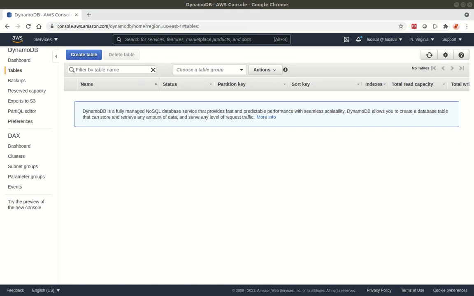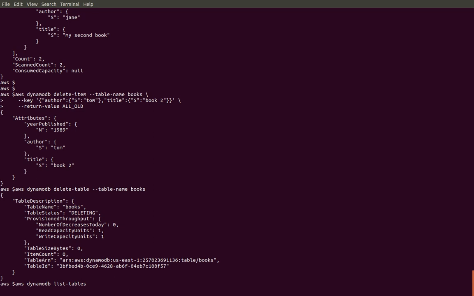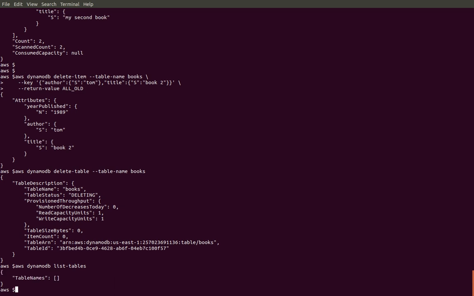You can confirm it via the list tables. Sorry, I can't find the command, but I'll just type it. DynamoDB list tables. There's no tables. Right.